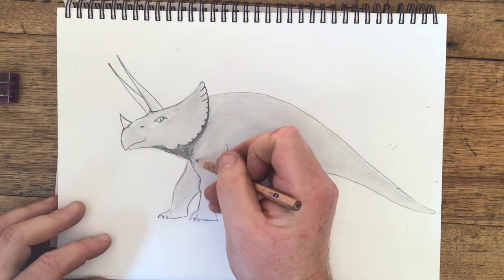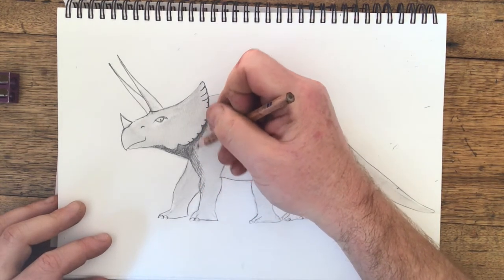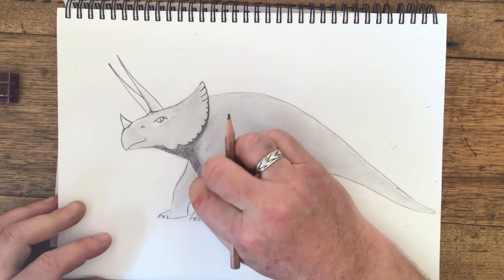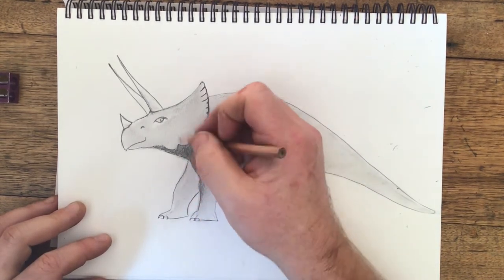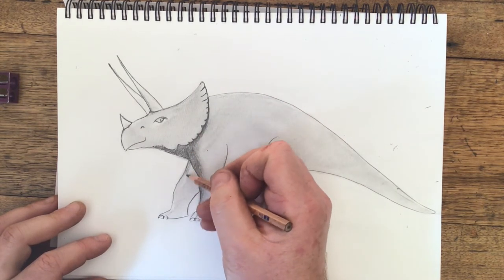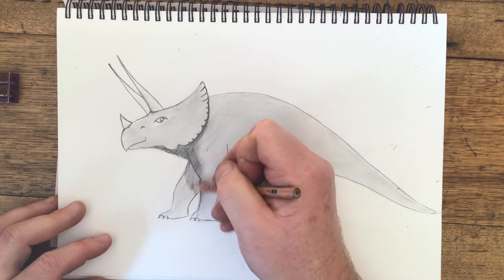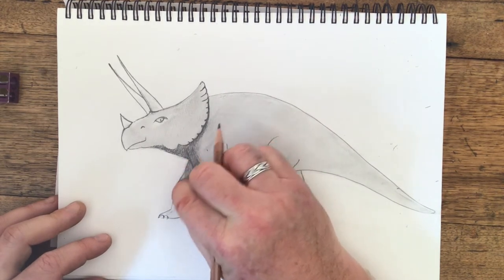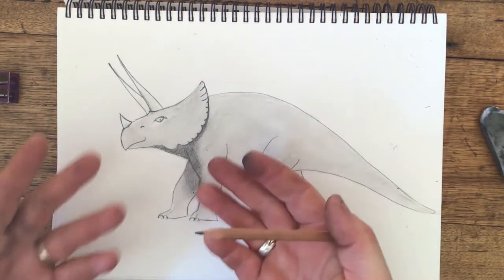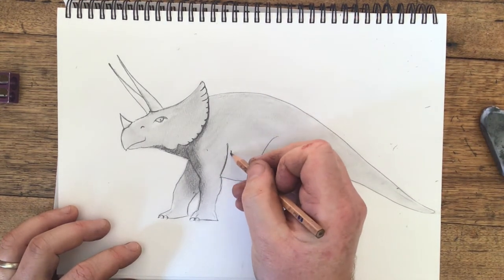Okay, just a little bit of shading along this leg. Smudge it in. Okay. Just keep that line. I'm just going to shade the inside of this leg, just to give it some shadow. I'd see shadows and light bits, it just gives it that more realistic effect to our drawing.